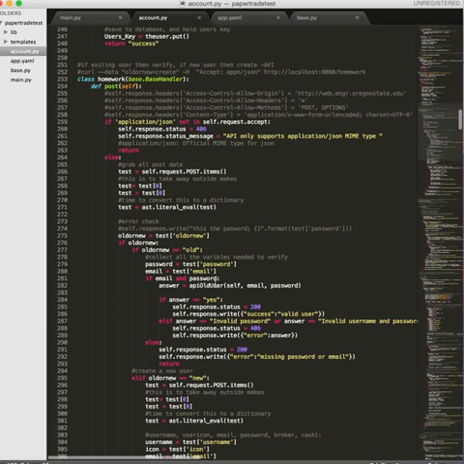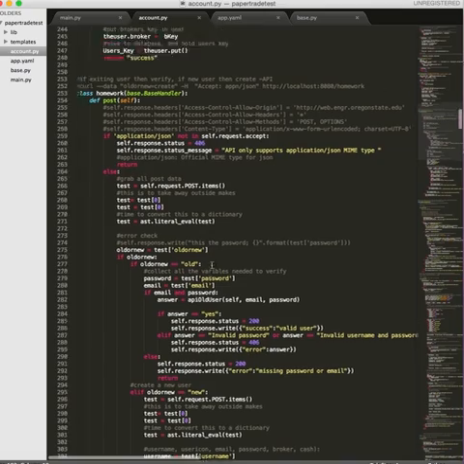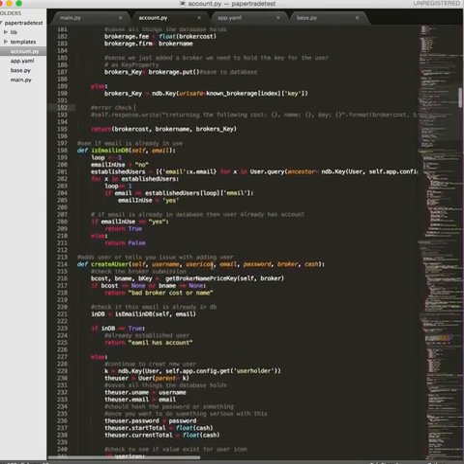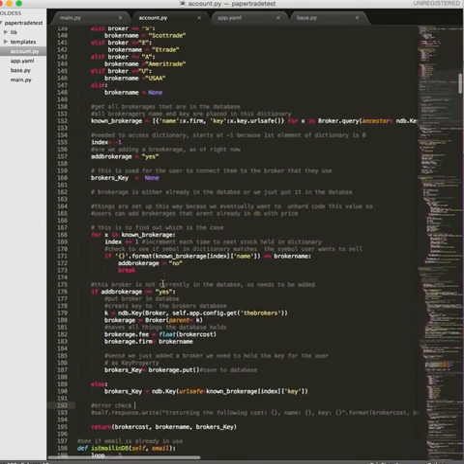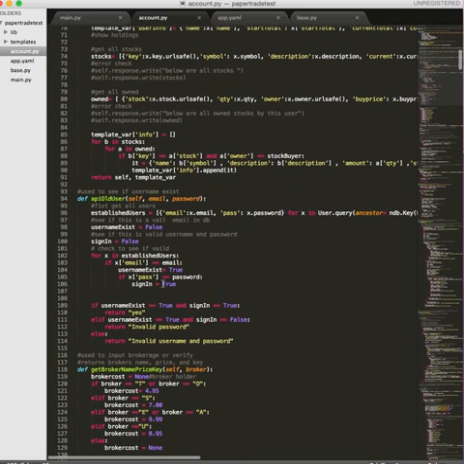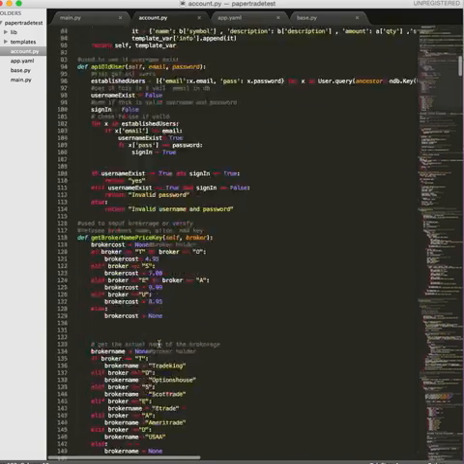If the email is in the database, so if the username exists is true, and the sign in is true, then it returns yes, or else it returns an invalid name or password.